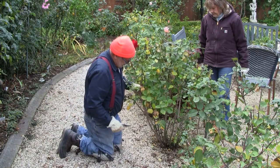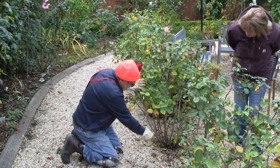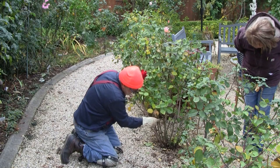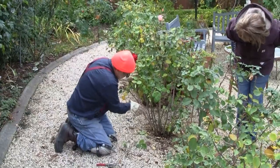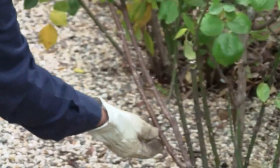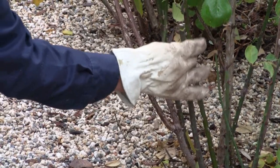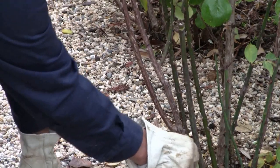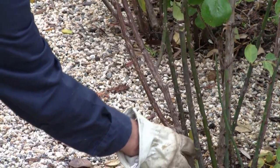So first thing is we identify the best canes. The best cane is like this one right here, it has the smooth, green bark. This is an older cane right here. You can see the discolored bark, and it's kind of cracked. This one is very smooth, so that's how you identify the new canes. Looks like this one was already pruned at about a foot from the bottom, so we're going to leave it like that.